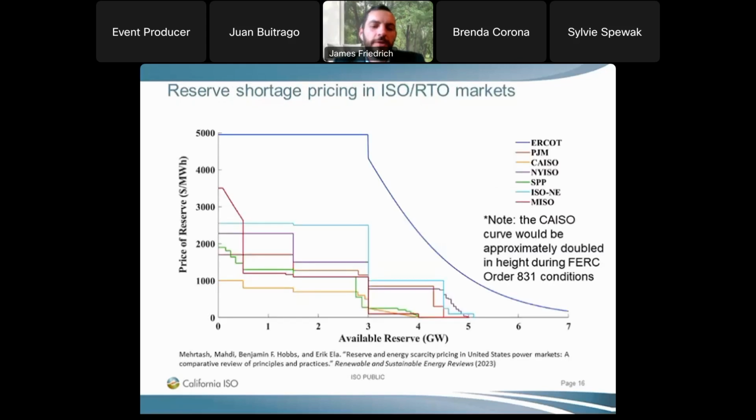So it is kind of hard to see in this figure, and I apologize for that because there's a lot of stuff bundled there on the lower side here. But if you were to isolate the yellow curve, which is the CAISO's, you would basically see a drop off here at 3 gigawatts from the $500 curve that starts the non-spin demand curve down to 247, which is the beginning of the FRP demand curve. And what really matters, I guess, is the relationship of those curves to each other. And we can discuss whether or not the existing relationship is effective and efficient, or if some other relationship would be preferred.